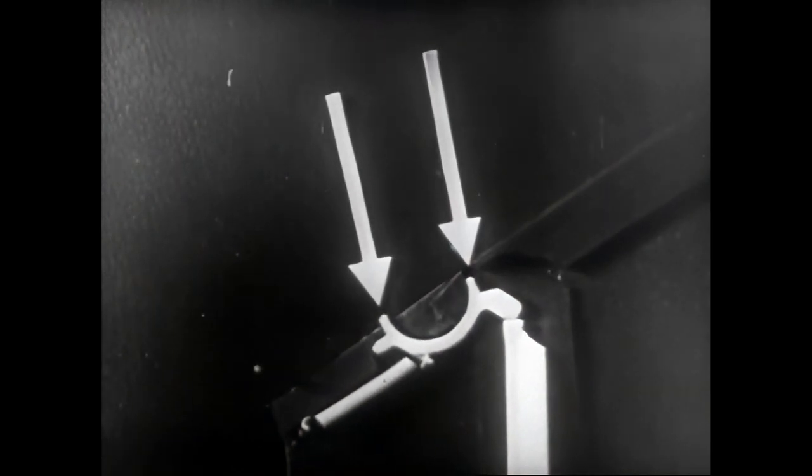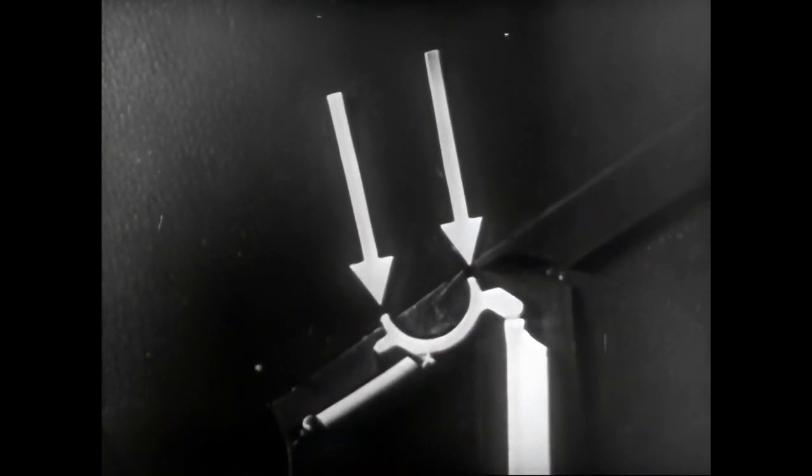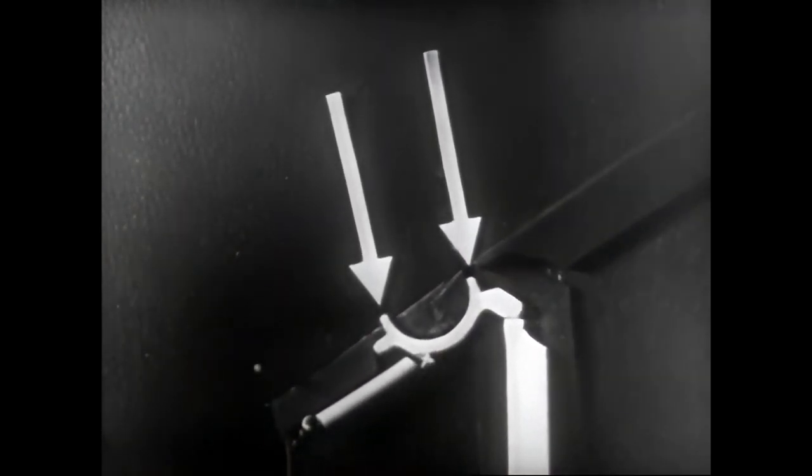Let's study this operation more closely. The upper end of the rod transmits the movement to a half-moon-shaped device called the escapement. The two ends of the escapement are called lugs. Penetrating the magazine, they control the release of the matrices.